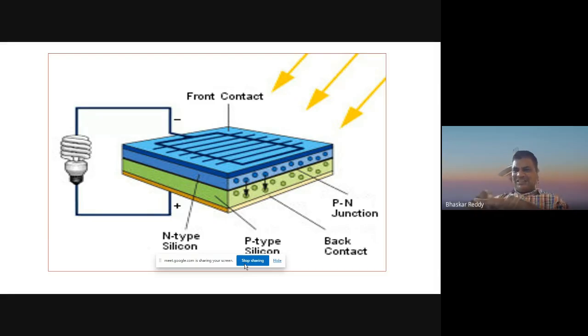That common area is called a barrier. For example, I have 100 holes in the P layer and 100 electrons in the N layer. 10 holes move toward the N layer, 10 electrons move toward the P layer. The 10 plus 10 is stored or stagnated at one area. That area is called the potential barrier or depletion layer. So I have one depletion layer between P and N.